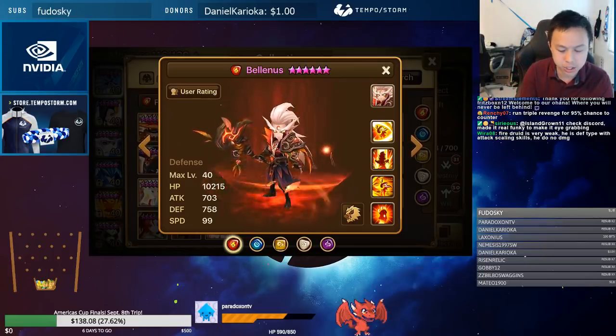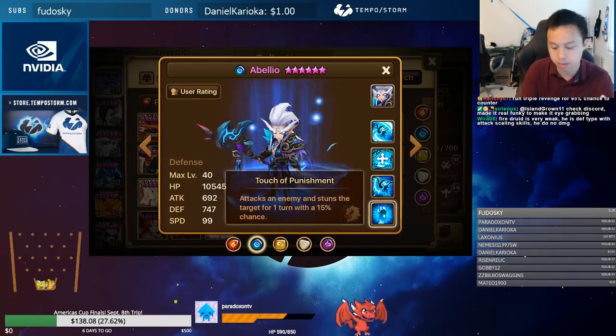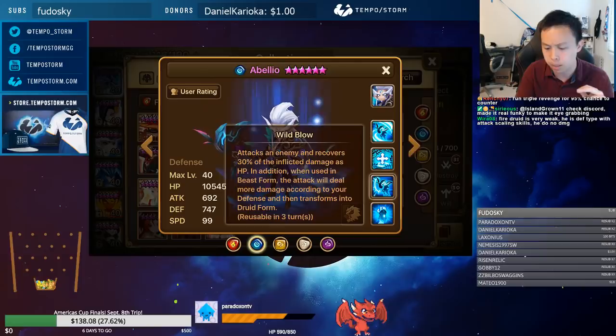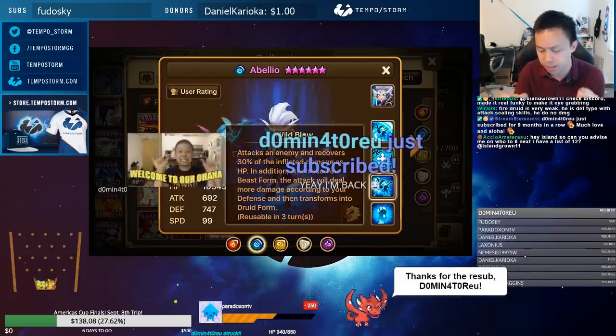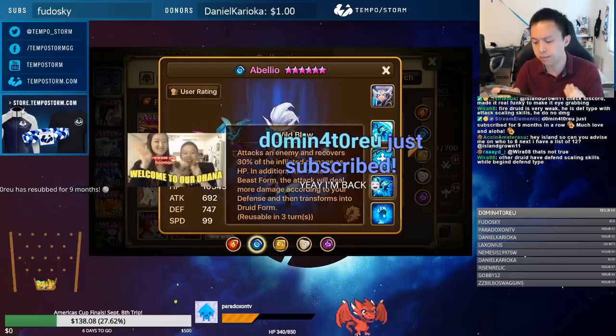Alright, let's go ahead and check out the Water Druid here now. Yeah, Water Druid skill 1, attack an enemy, stun with a 15% chance. Skill 2, Wild Blow, attack an enemy, and recover 30% of inflicted damage as HP. Attack an enemy and recover 30% of inflicted damage as HP, okay?